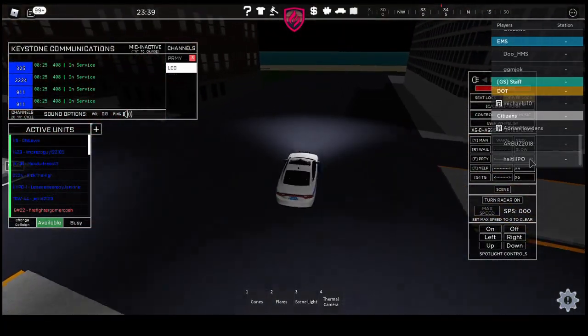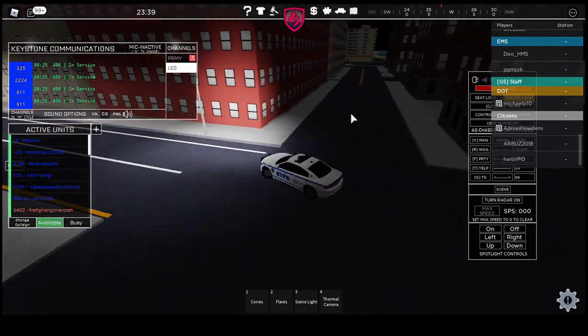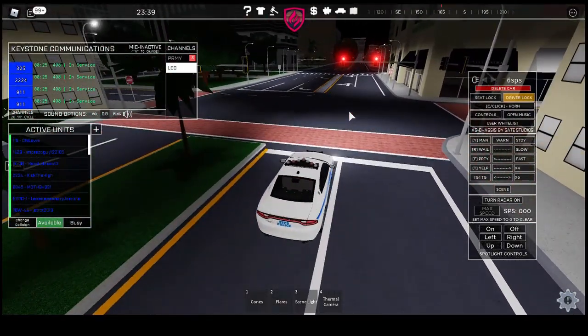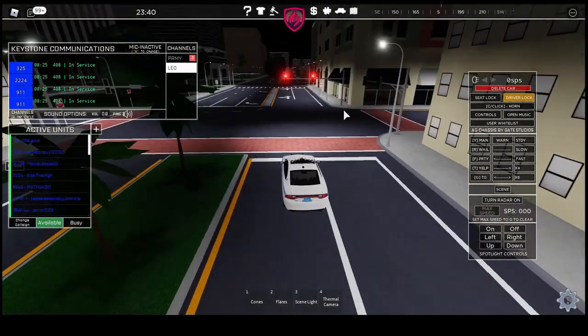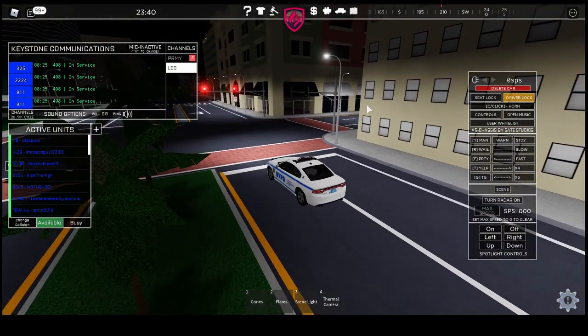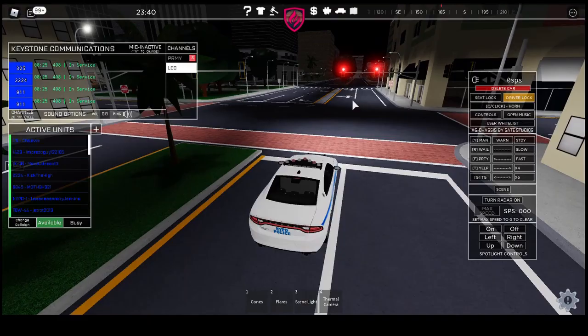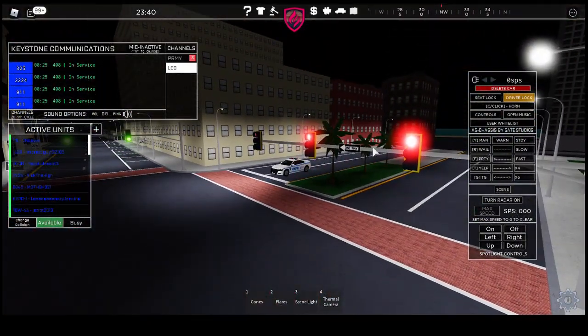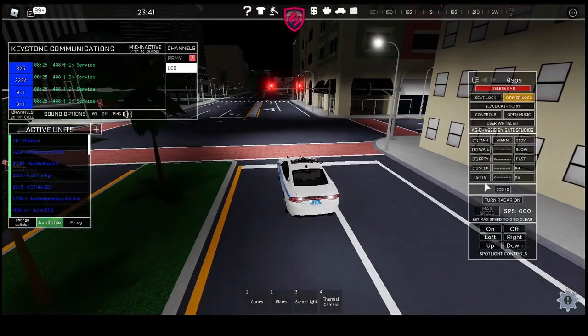Speaking of enforcing the law, yes, sir, there are a couple of citizens. So if they do decide to come in here and mess around, then I will be more than happy to give them a nice traffic citation or whatever is warranted. Also, if you guys do not know, there should be a speed limit sign right across. Yep, there it is, 45. So the speed limit in the city is 45.